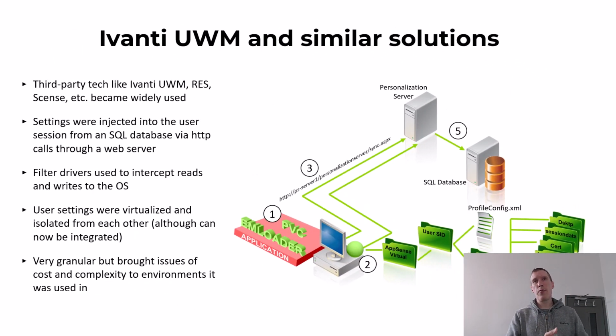So if you're familiar with profile management, we then got things like Ivanti UWM, which was called AppSense at the time, things like Res, things like Sense, things like that, right? Quite a lot of software in this. And these appeared in a lot of serious deployments trying to solve those issues of folder redirection and roaming profiles, right? So instead of having everything done at log on and log off backed by redirected folders, all of the settings for each application or the operating system, when they were needed, they were injected into the session from an SQL database stream via HTTPS, right? And these avoided a lot of the issues with application instability and session performance.